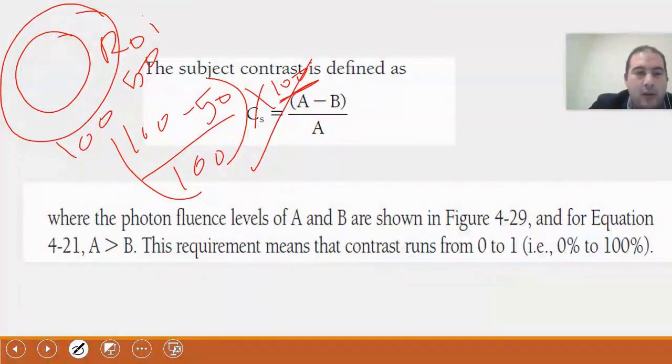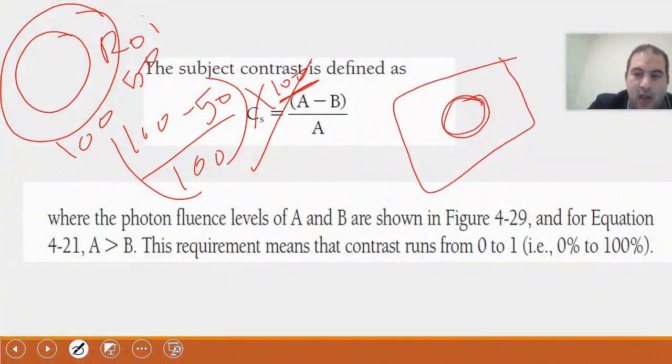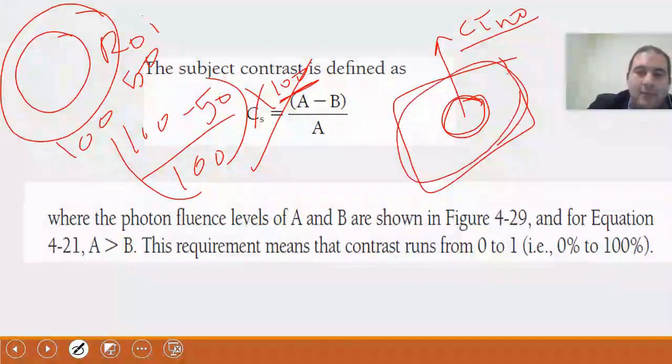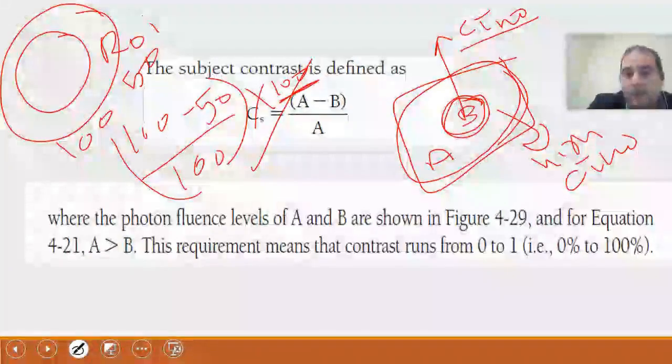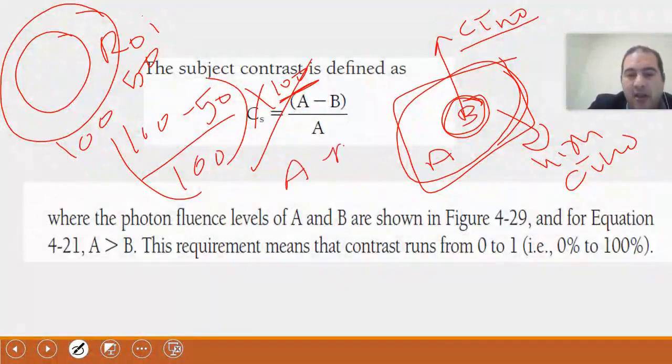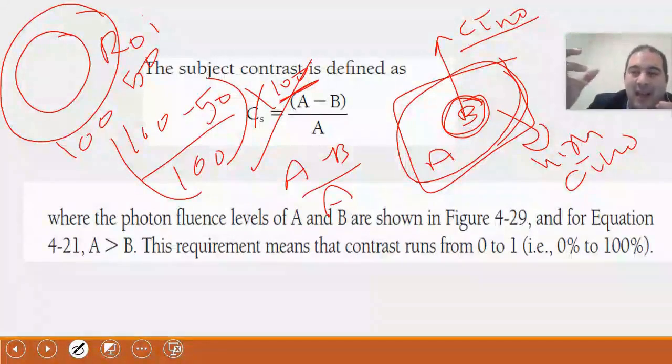Now, for example, if we assume the opposite, meaning that your object has low density, then your CT number will have a low value and the background will have a high value. If the Z number is high, this will reflect. What does that mean? It means that this is A and that is B. So it is A minus B over A, meaning if its value is high, it doesn't matter to you. You always relate to the larger one.